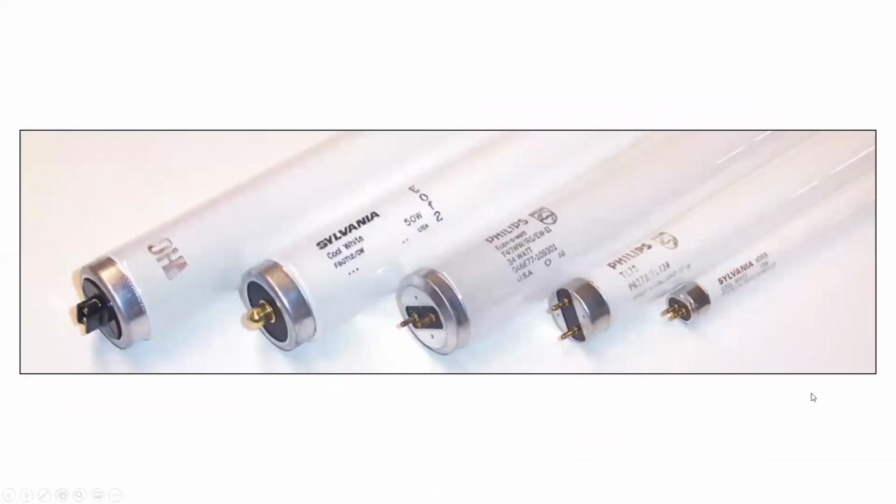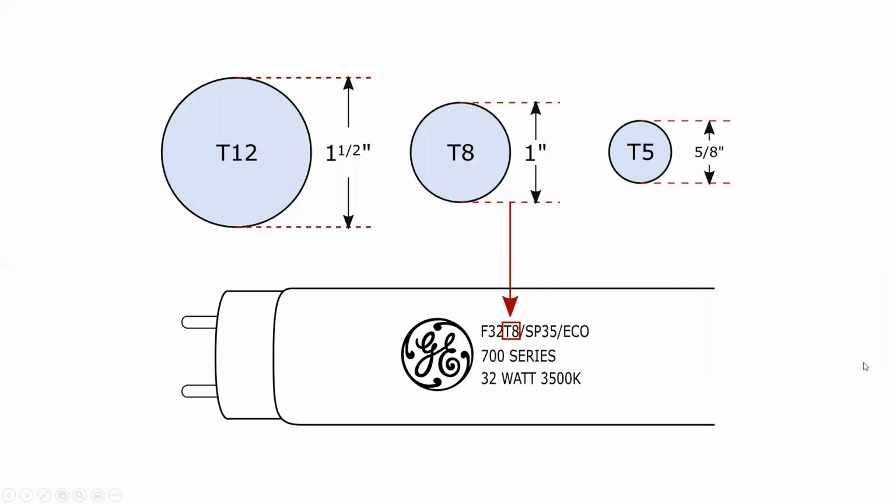Let's take a look at some pictures of real ones. So there's a T5. This is a T8, so a little bit bigger, you can see diameter. This is a T12, a little bit larger diameter. All three of these are T12s. This one up here is a high output. It's got a single pin. And this one is a very high output. It has a recessed double pin. So here we just have a diagram showing some of those different comparative diameters.